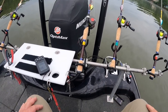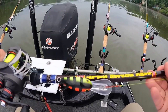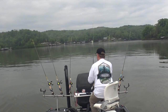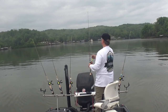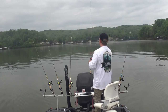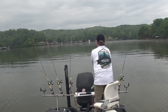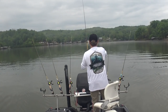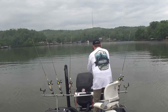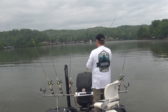Okay, in my prior video, I showed you some of the baits I'm gonna start with today. This is the first one I showed you. It's mistake color. As always, I cast and put the rods on the inside to start with. I cast these baits out just as far as I can throw them. Not using line counters.